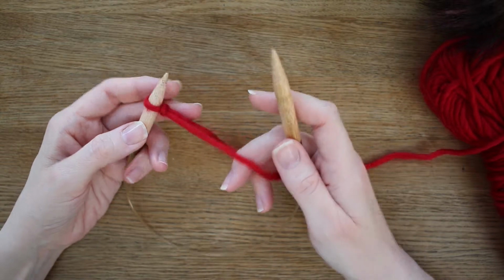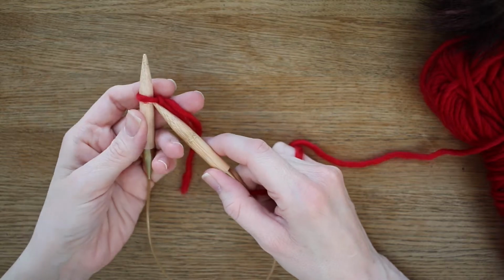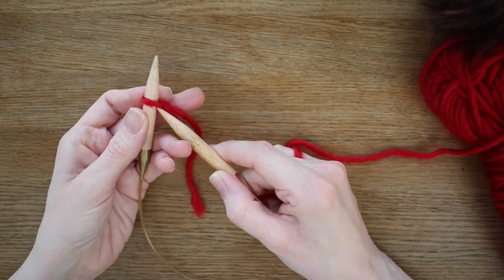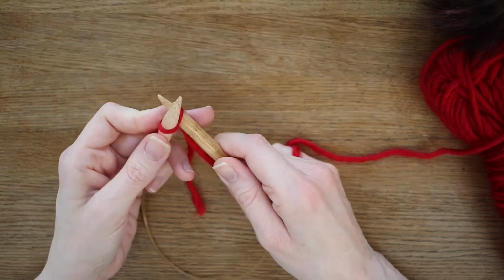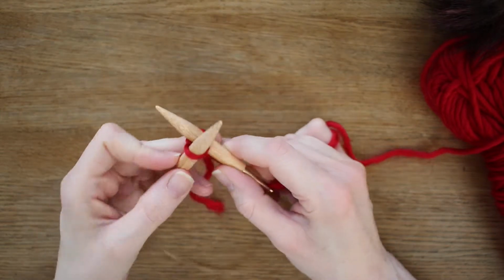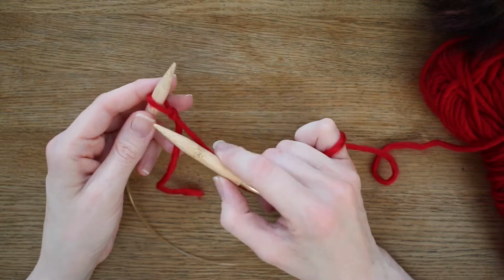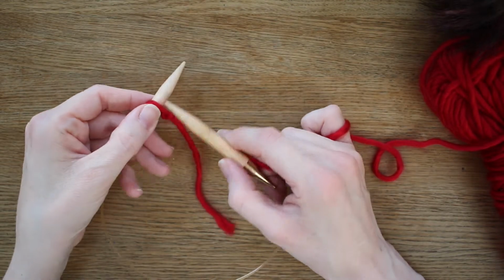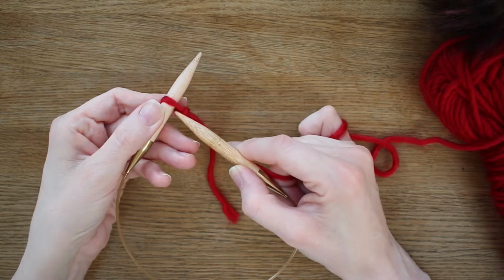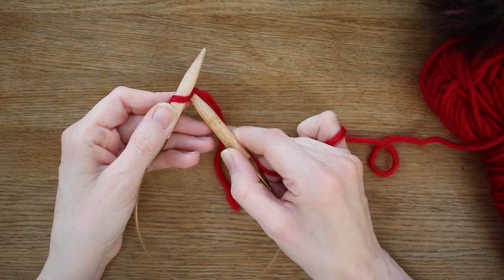Okay, so with the right needle, we're going to start off by putting the right needle through the front, the bottom of the front of the stitch. If you can see this here, we're putting it through the bottom and out of the back, like so. So I'll just show you this again. If I show you this way, that's probably easier. With the right needle, you go underneath this front stitch and you go into that loop and you let the needle go into the back. Okay, like that.